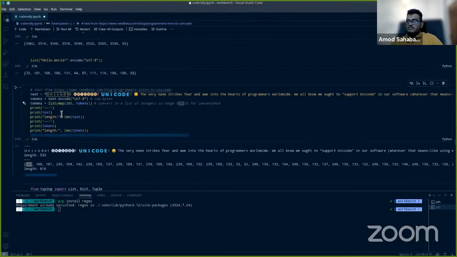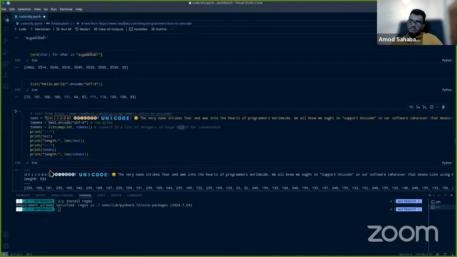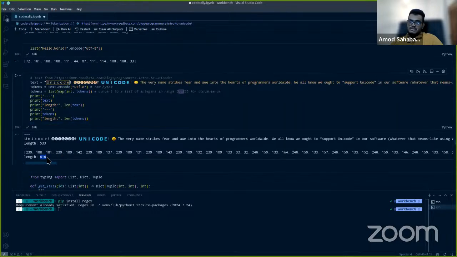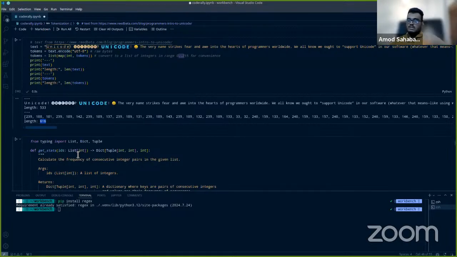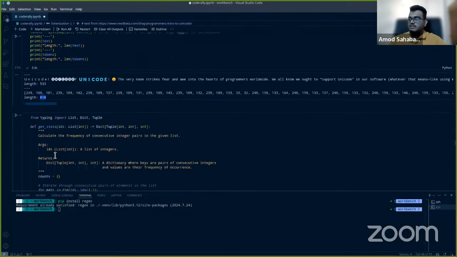This is just the encoding, and then you can find the encoding length is 660. That means it's the same thing that we saw with Sinhala. It has only this number of characters, but actually it's different. So there is a significant difference between the encoded length and the actual number of characters in the text.